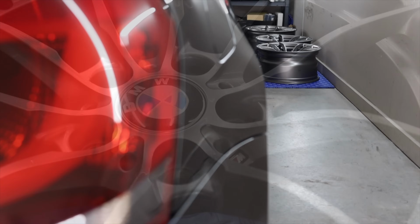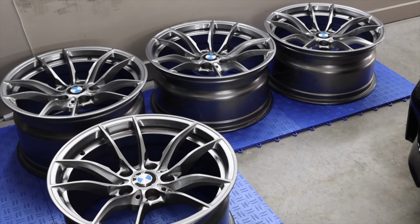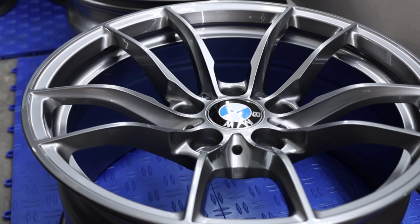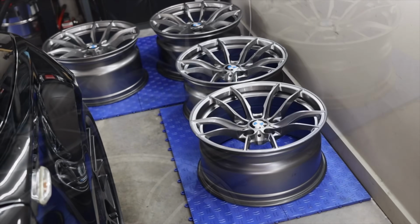So the guys over at Straight Six Auto Group knew that I was looking for these wheels, and once they got a set in, they hit me up and I was like, done. They're gonna look amazing on the 135, but they're also going to look amazing in general on most cars. And these wheels also fit F30s. You can do an F31 wagon build with these. They're a pretty eclectic wheel, but the style of them is really cool.